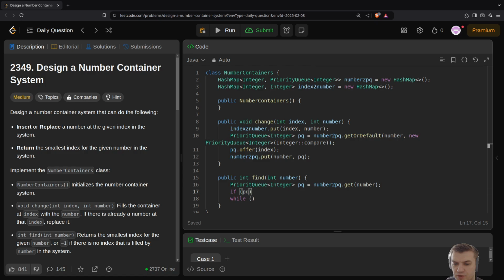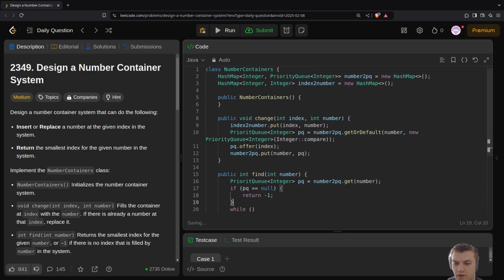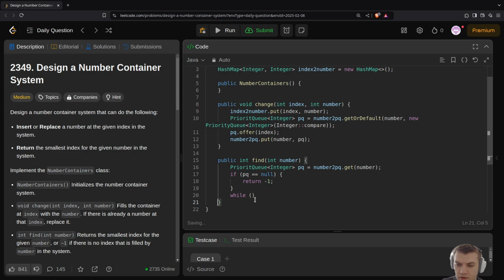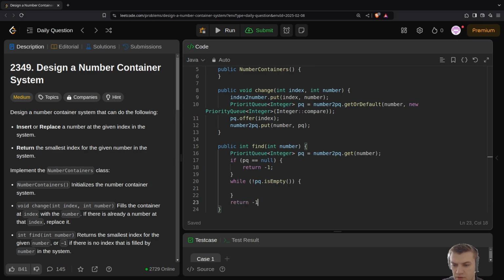If PQ is null, then return -1. Otherwise, while PQ not empty, and in the end I wanna return -1 if I don't find anything good there.